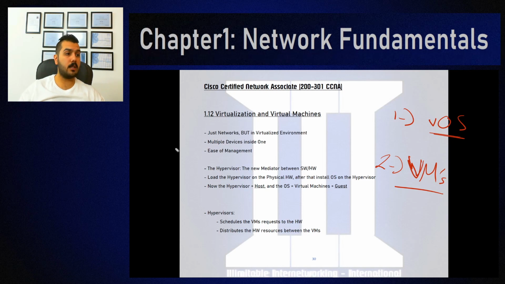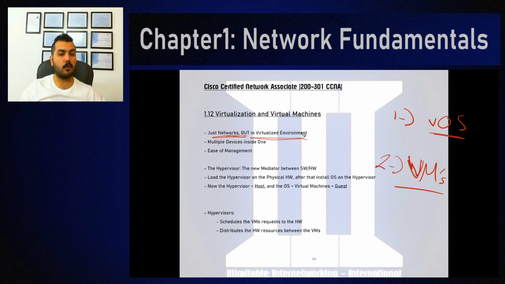So virtualization does introduce to us virtual networks. I did already produce a network. I brought only one server and installed 4 virtual softwares on this server and made this box function as 4 servers, and then I connected all of them through a switch. That's it. It's a network. It's 4 end devices, 4 clients, 4 servers connected to a single switch, and that is called a network. So it's just networks, but in a virtualized environment.